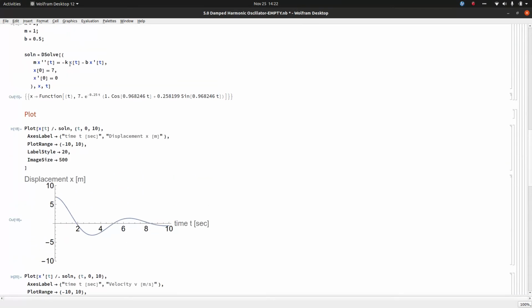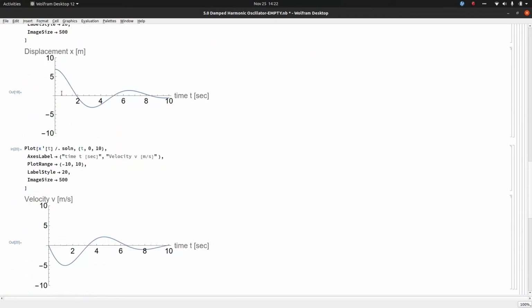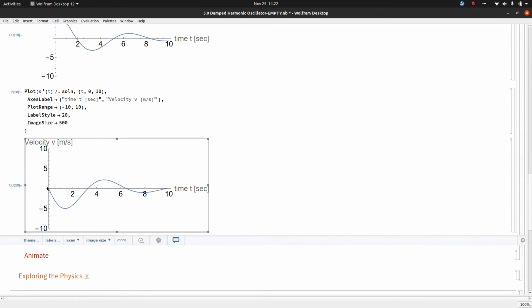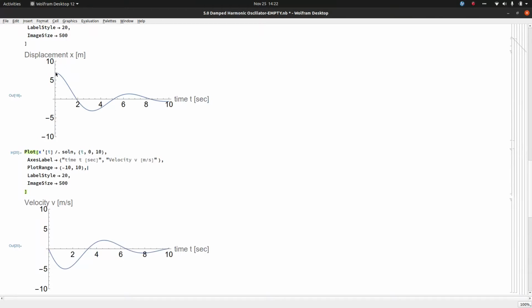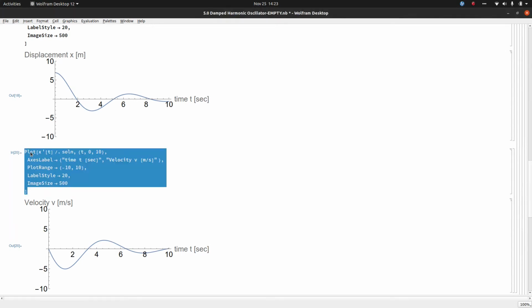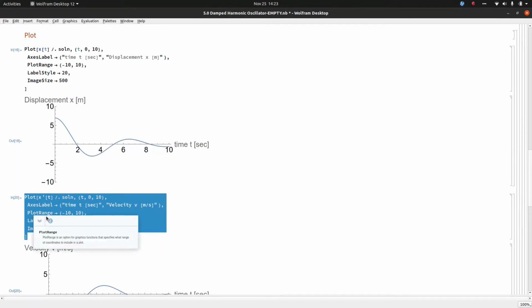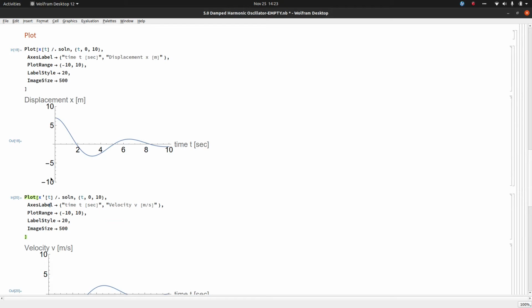Well, we started with an initial velocity of 0. We can see my initial velocity here starts at 0. Then it becomes negative, which you can tell it's a negative velocity because here we start at a position of 7, and then the position gets smaller, so it's got to be a negative velocity. And if you match this up, you can see here the position has no slope, so I should get no velocity there, and velocity is 0 at this point. So you can match it up very nicely there. Everything works out hunky-dory, and all I had to do was copy and paste my graph and put an x prime in there.